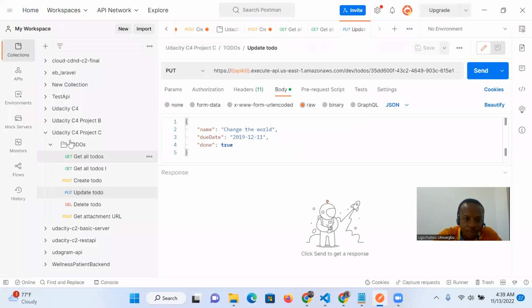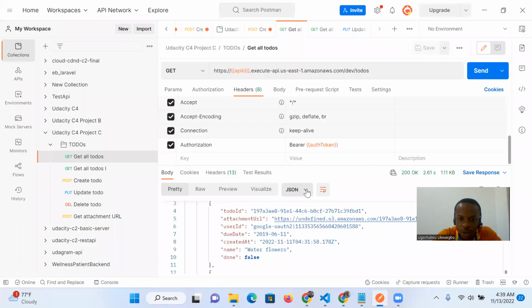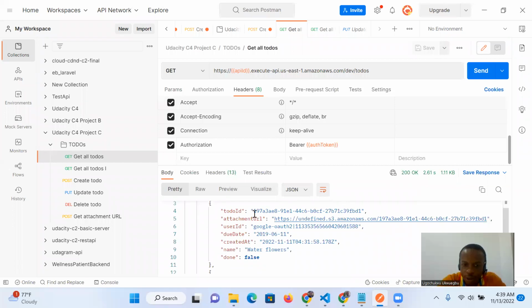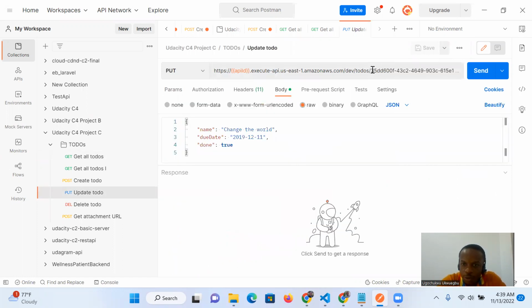Let's take from get all to do's, let's take a to do ID. This is for water flowers. All right, so update to do. That's what we replace here. Let's call it change the world update.